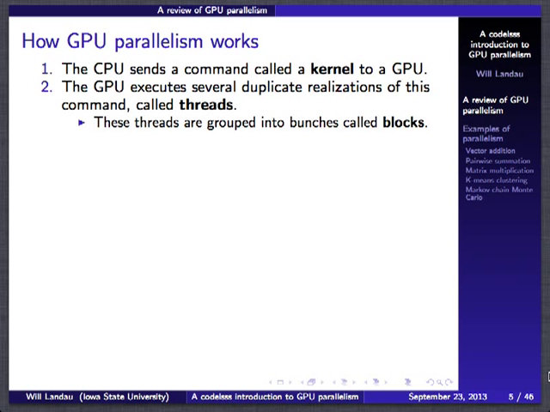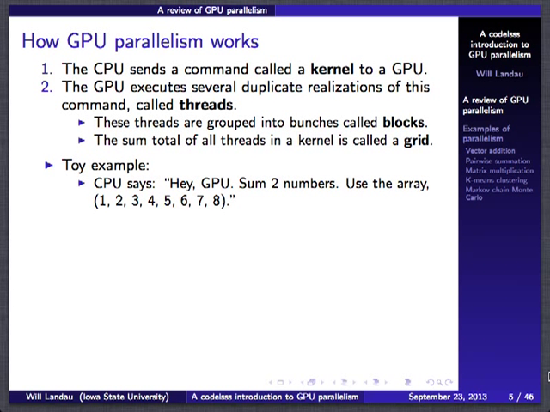And these threads, for convenience, are grouped into bunches called blocks. Now, blocks are special because the threads in the same block share memory, and threads in different blocks don't. Threads in the same block can also communicate a lot more easily. And we'll see some simple examples of thread communication. I'm going to be very particular about making sure that the only threads that need to communicate with each other are ones that are inside the same block. This is very abstract at this point, but I'm going to go through some examples to clarify that.